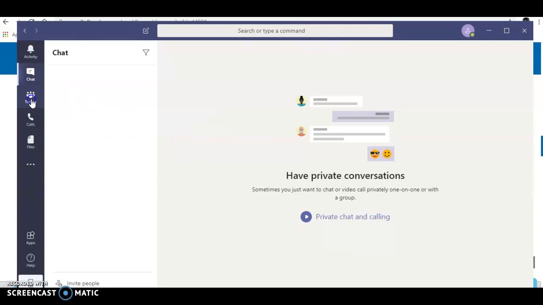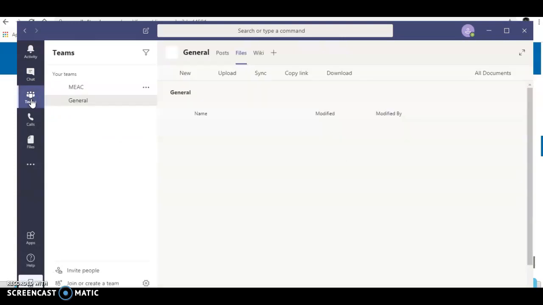And then we have teams. Under teams you find many other things which we will talk about later, such as uploading and downloading.